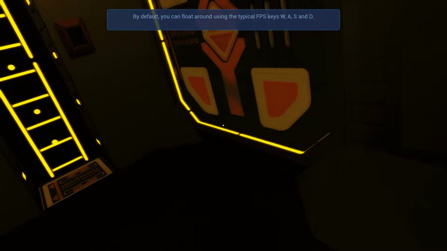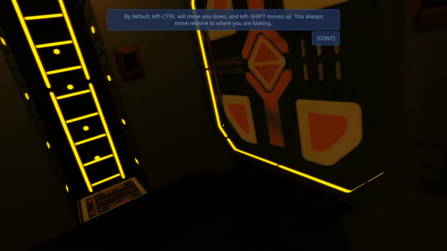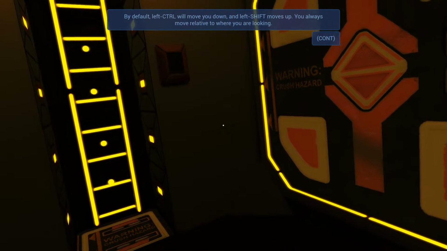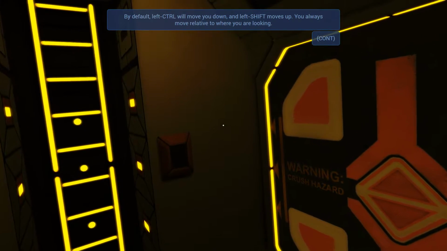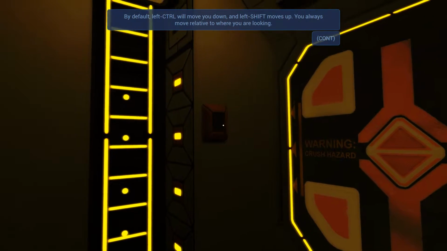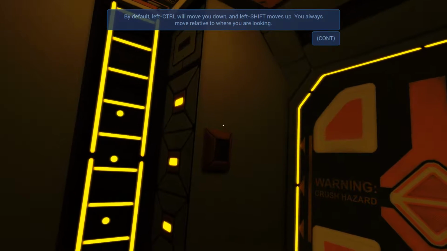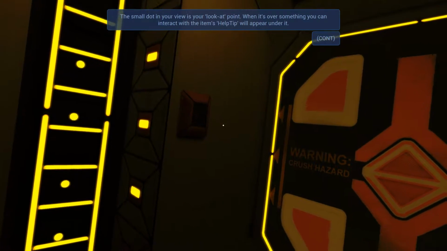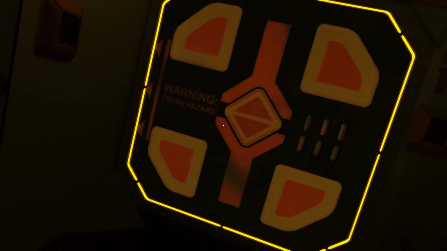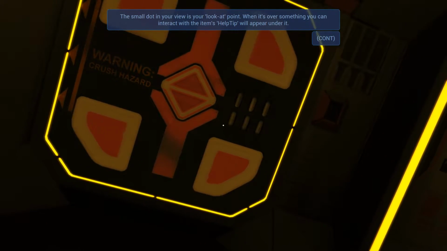By default, you can float around using the typical WASD. Left control will move you down, and shift moves you up. You always move relative to where you're looking. That's like Kerbal Space Program when you're doing an EVA. The small dot in your view is your... How do you rotate your view, though? Oh, crap. That's what I want to know.